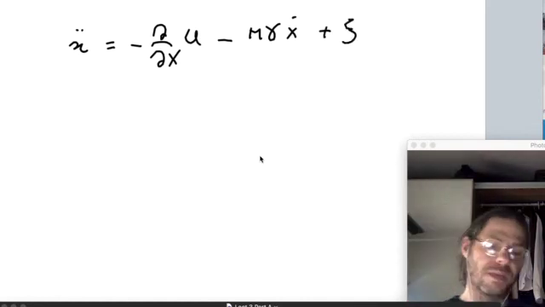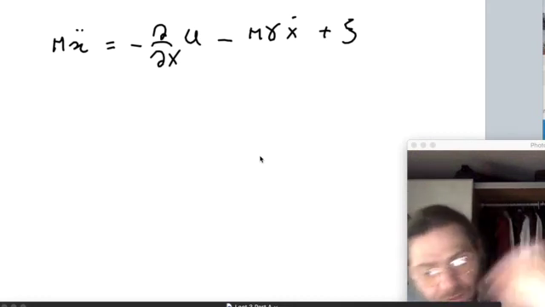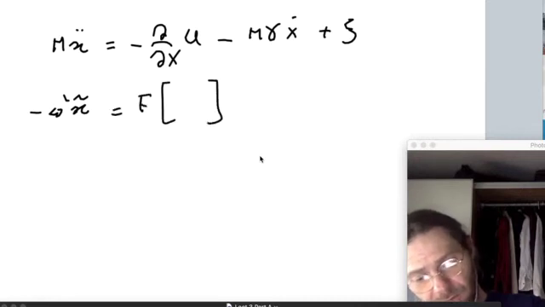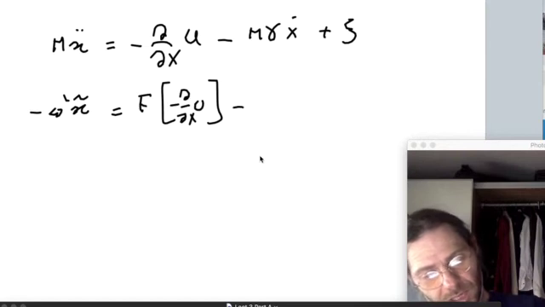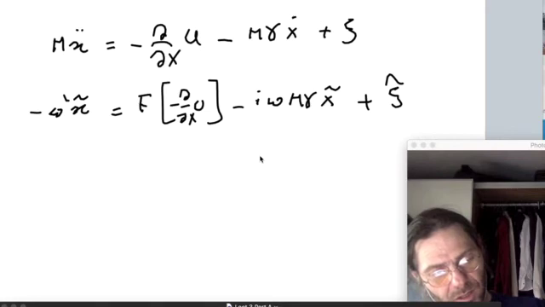We have our Fokker-Planck equation, which I now rewrite in the following sense. Let me go to Fourier space once again. I will have a negative square. I will have the Fourier transformation of this term, which I don't care for the moment. And I will have perhaps i omega m gamma x tilde plus the Fourier transform of this function.